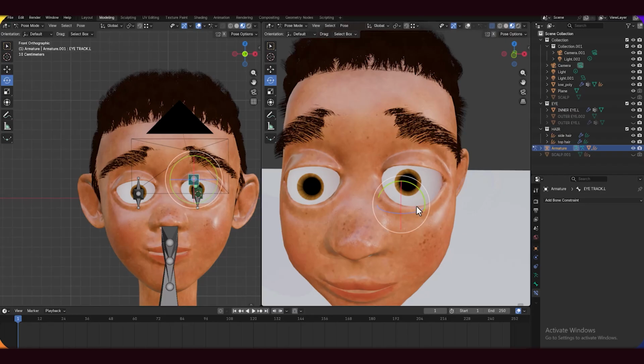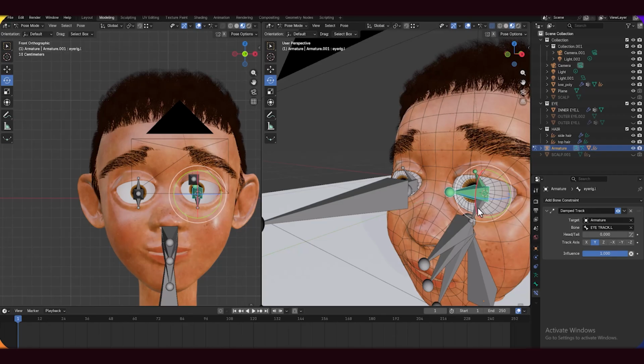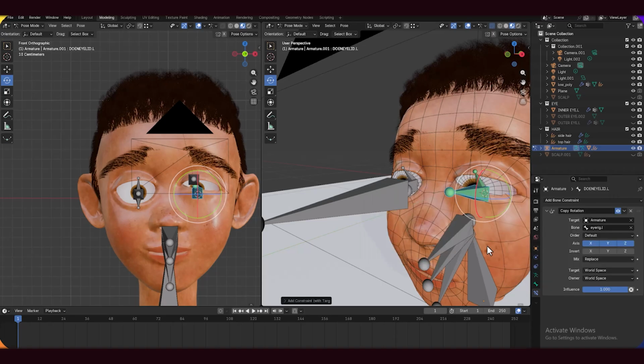We can make the lower eyelid have the same characteristics. I go back, enable the overlays, then go to pose mode. I select this one and then this one, Ctrl Shift C, and we copy rotation, and change this to local space and this to local space.